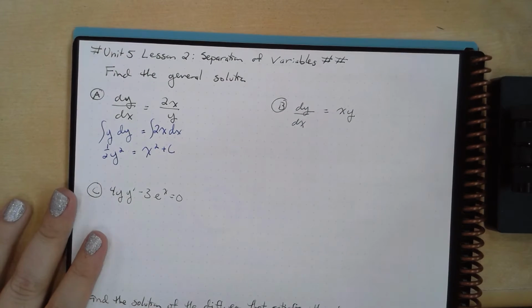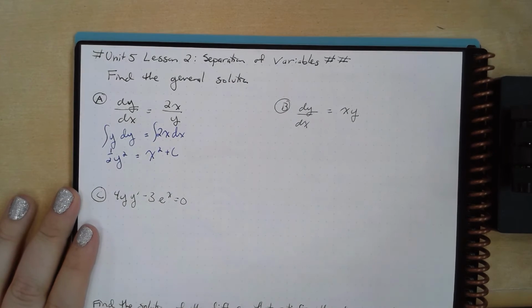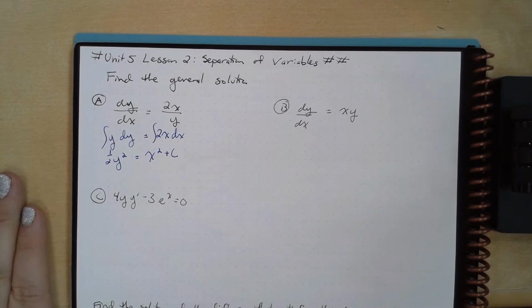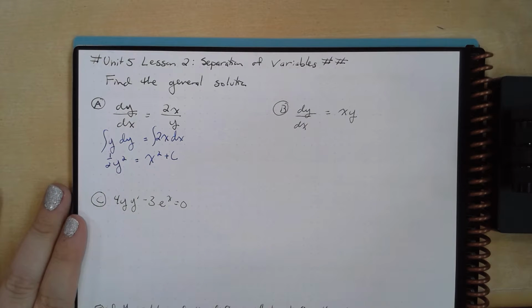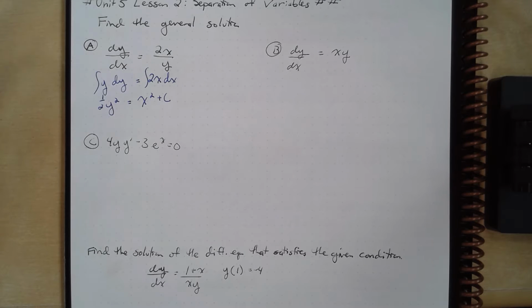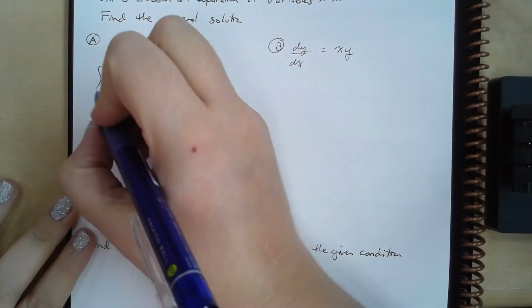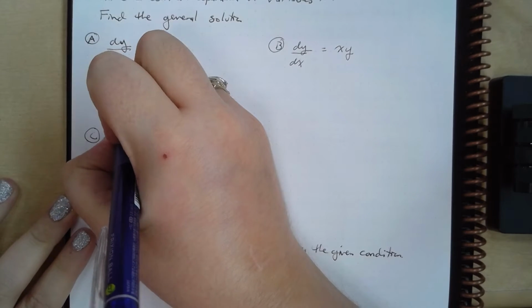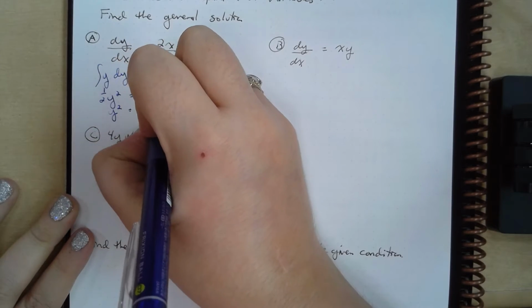You only have to add c to one side because the constant isn't really going to matter. A constant just means there's a constant, right? And we actually could just leave this like this. This is, of course, a perfectly fine solution, but we can manipulate it a little bit. So this is the same as y squared equals 2x squared plus c.